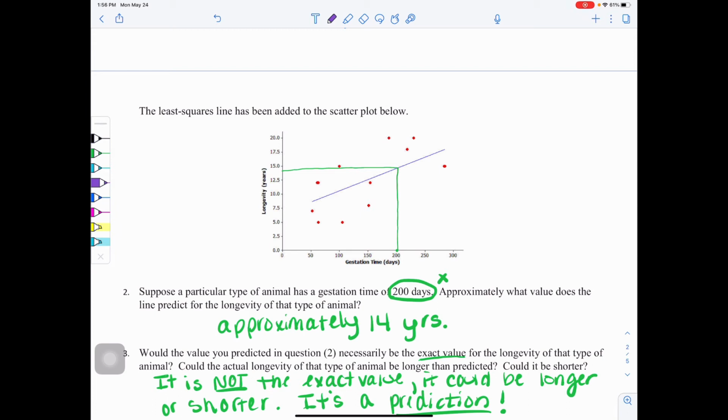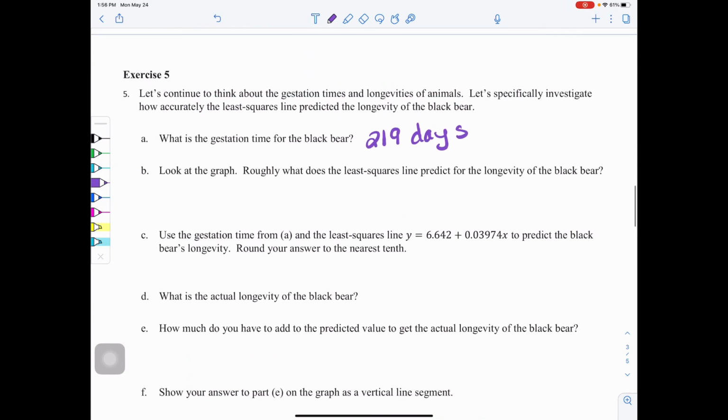Probably talking about here maybe. And then when we follow it over, it looks like it's about 15. So we'll say, for that question, about 15 years.